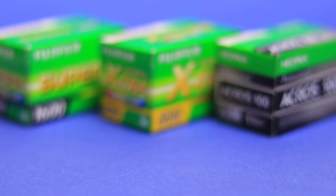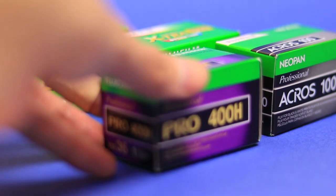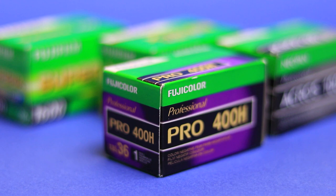It's actually because of this fourth film layer why Fujifilm is forced to discontinue this film. Apparently it's become really hard to procure the raw materials to produce this fourth layer, so that's why it's going the way of the dodo. Fujifilm has been axing their line of film stocks for a while now, even if there's been a resurgence of people going back to film photography, so I really shouldn't be surprised that they discontinued another one — it's really just a matter of time.